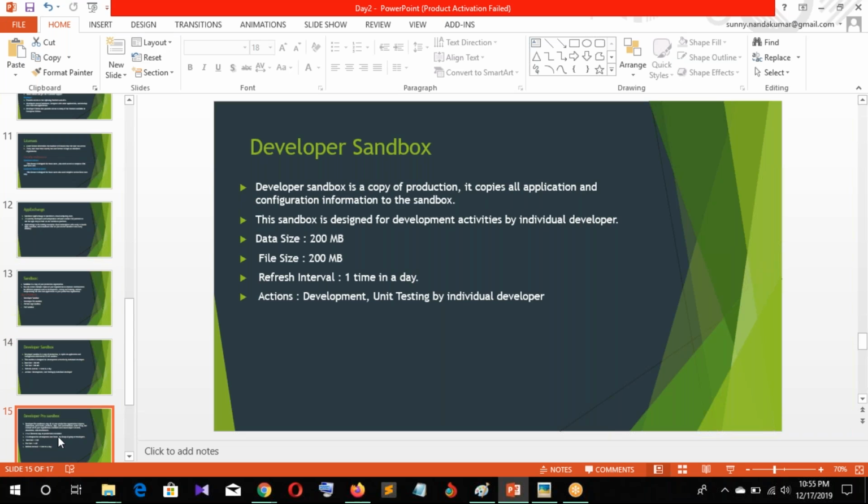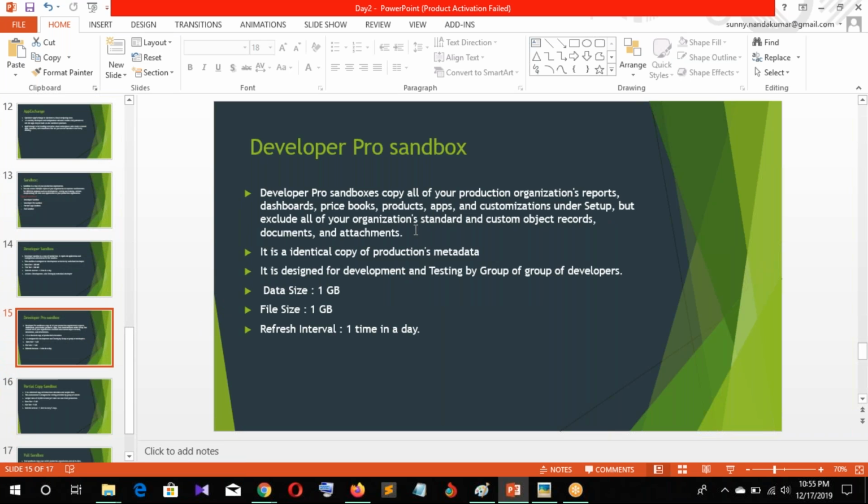Okay. Let's see the Developer Pro Sandbox. Same as a copy of a production organization, but we can design some more functionalities there. Compared to the developer sandbox, the developer pro sandbox has more functionality. If you buy a $200 mobile and compare it to a $1,000 mobile, they have different features.